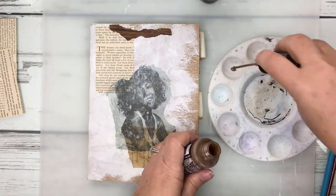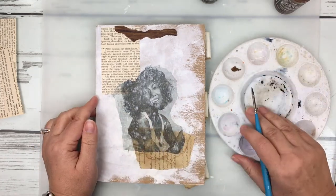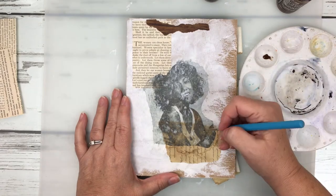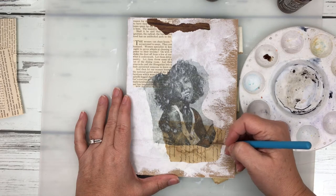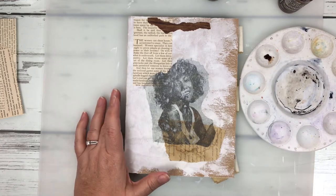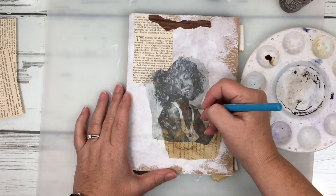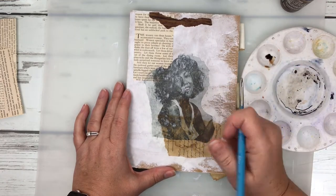And I am going to be painting with the Distress Oxide sprays. Yes, they do move, and I do realize that, and I do end up sealing these. But that is what I chose to use. So I'm coming in with a very fine Princeton Select brush. To be honest with you, I can't remember which one this was. I use that, and I'm going to be altering the original image and making it my own.